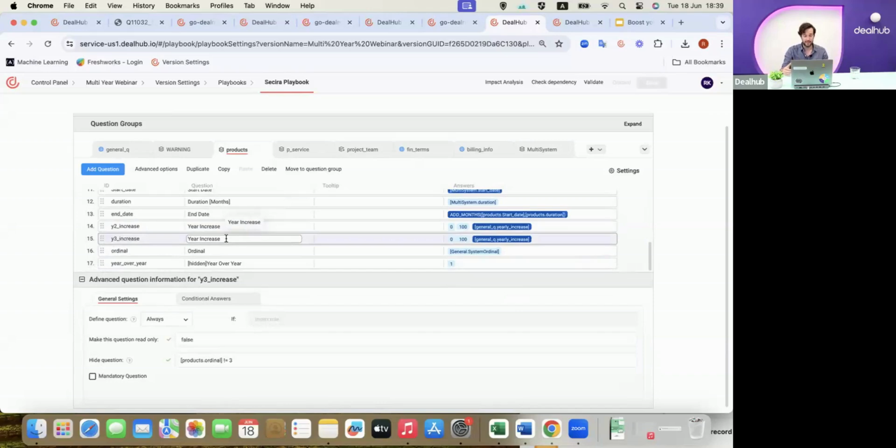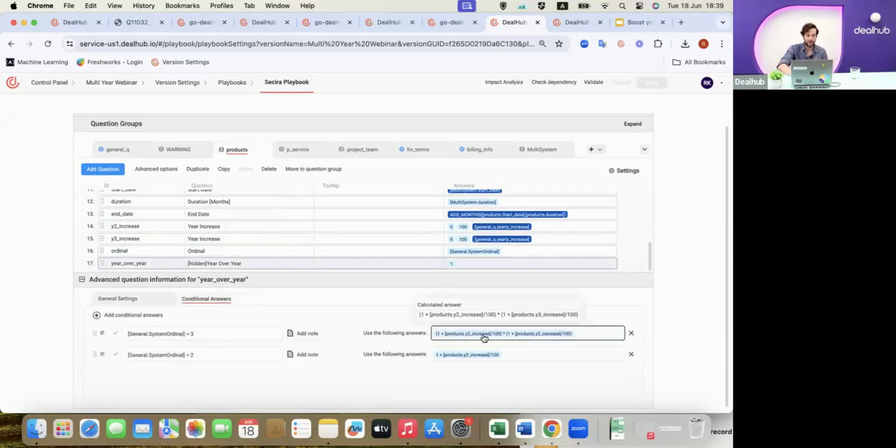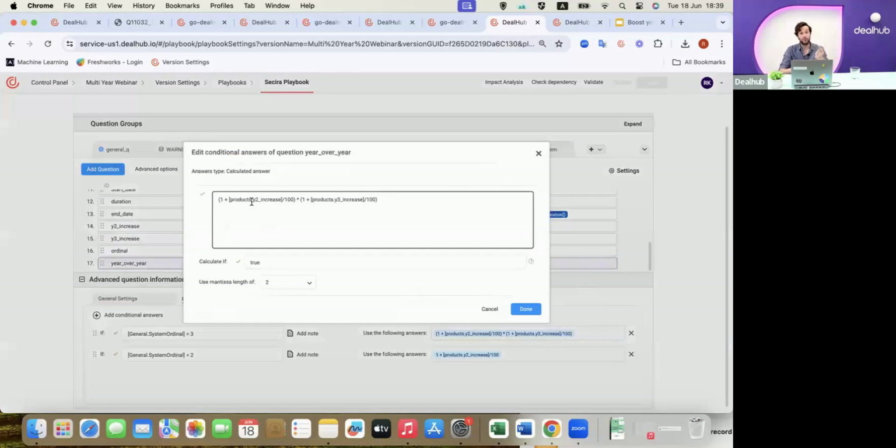So what I'm doing is, secretly, capturing the value from each ordinal, each one specifically, then using them together to get to the certain increase. Here you can see the year 2 increase and the year 3 increase. You can do the same with your users, with the numbers, etc. So that's where the ordinal play comes into action.